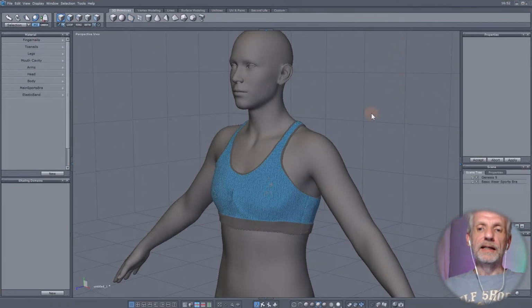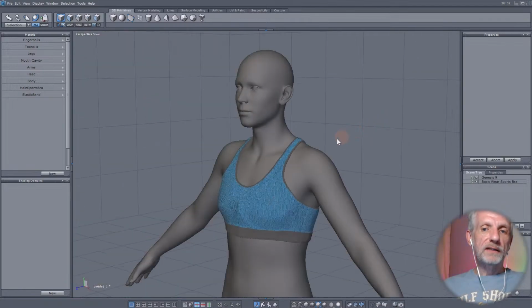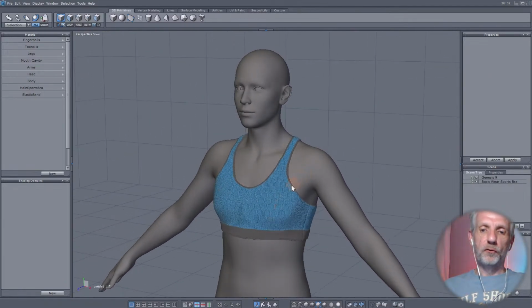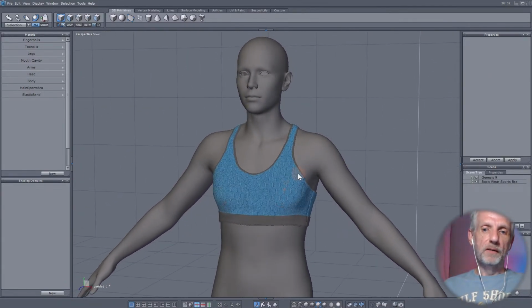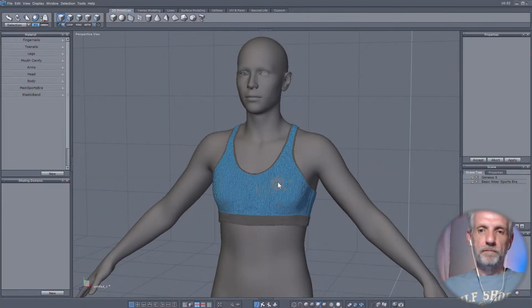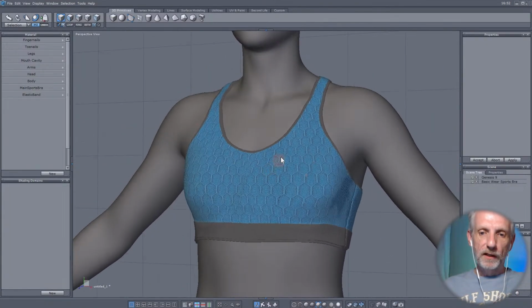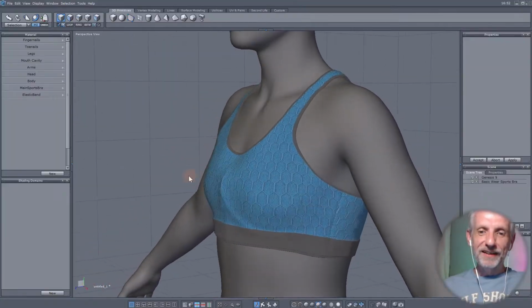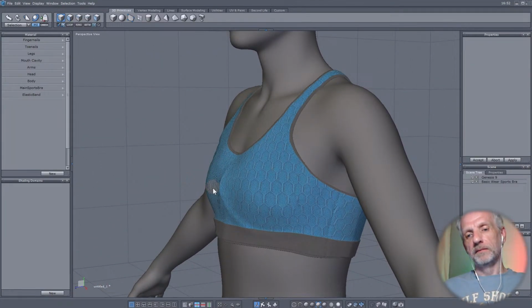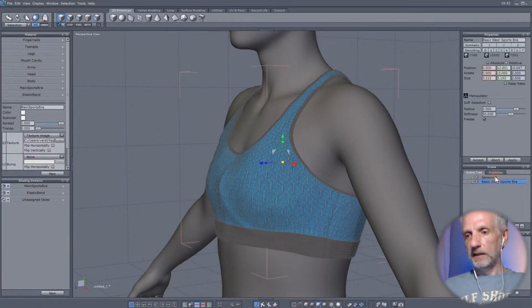So here it is, Hexagon. And again, it can look a little old, outdated, intimidating, and I'll talk you through some of the navigational things in a moment. But just to see how we can fix this, it looks almost better in here. From an angle, I can still see there's some issues here. So the first thing we need to do is select the clothing item. That's here on the bottom right. You can either select the figure or the clothing item. This means it's object selection, and this then goes essentially into edit mode for faces, edges, and points.